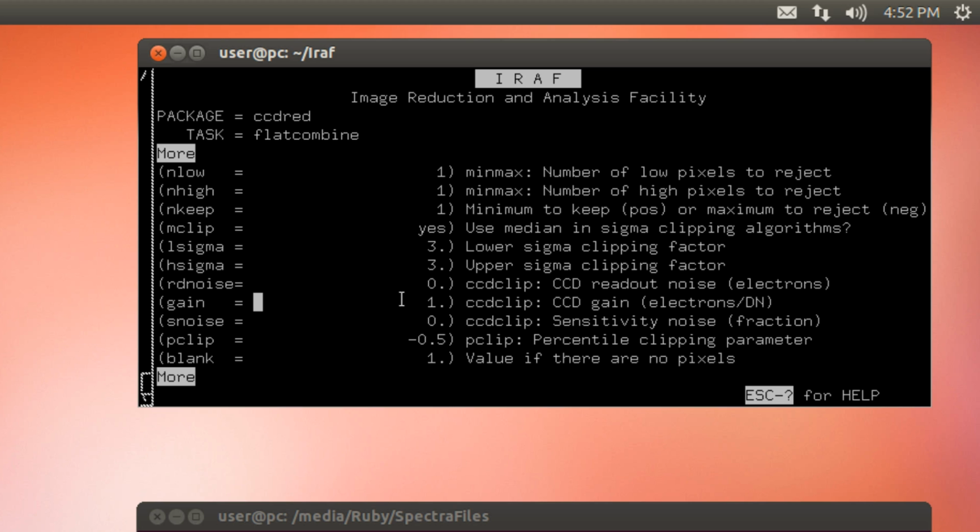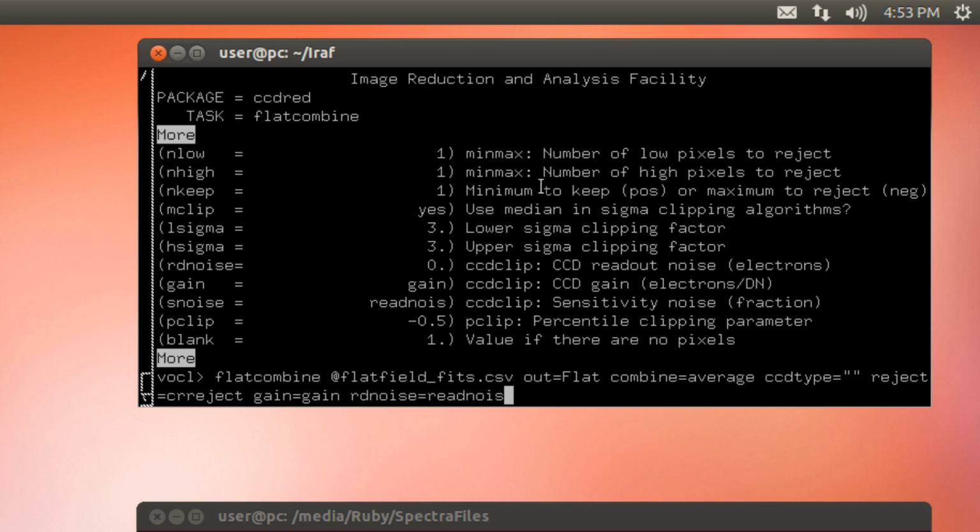For example, in my frames from the William Herschel Telescope, the CCD readout noise appears in the header as rednoise without the E, while the gain is described as gain. Good job, that should be all. To run this task, we're going to use this command line.